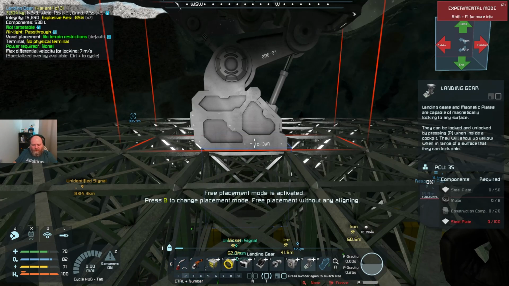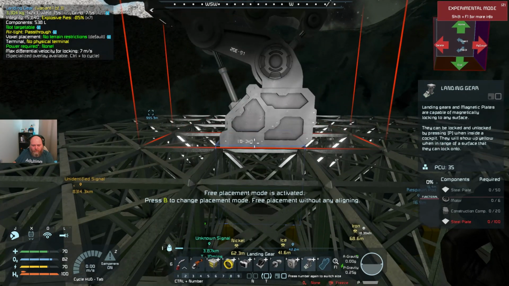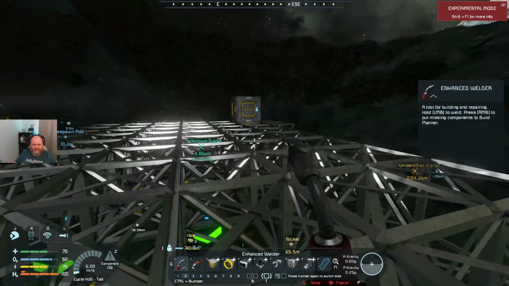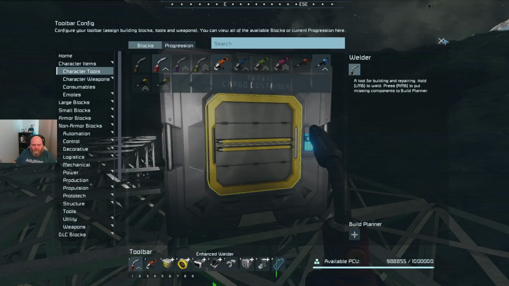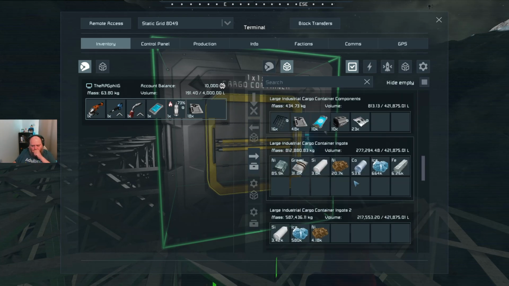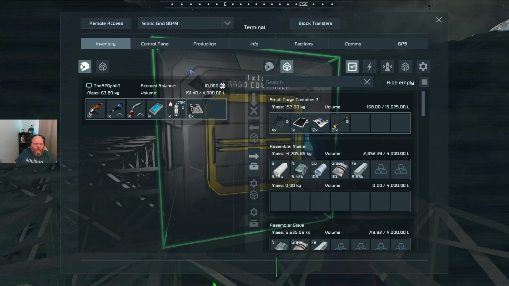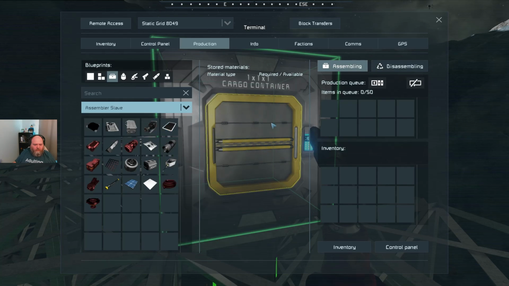Let's start out with our landing gear. Oh, you know what? Yep, I need steel plates. So let's go ahead and make some steel plates. Let's go there. Hide empty. Oh, okay, good. I got a lot of iron. Let me look at this. Production. That is on assembly. And that is on assembly. Okay, good.